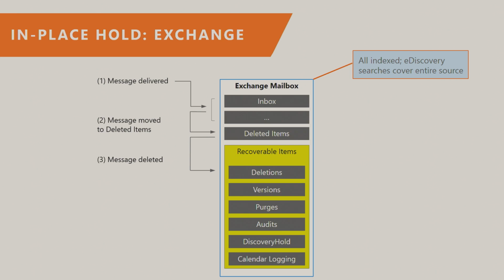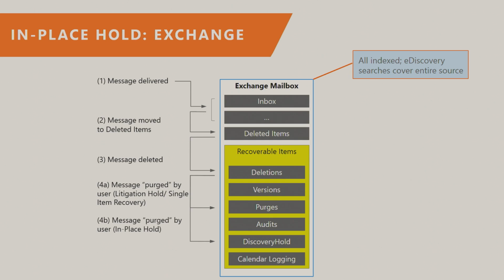And then from there, if enough time elapses, then the mails will actually move to the purges folder or to the discovery hold folder. It depends on whether the entire mailbox is put on hold, and we call that a litigation hold, or if you're using an InPlace hold where you're saying, I don't want to hold the whole mailbox, but I want to just specify some kind of keyword-based query and just preserve part of that content.